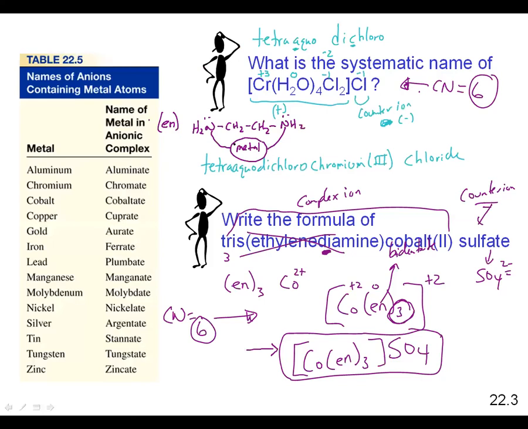As opposed to the one on top, where water will only attach through the oxygen, and there's 4 of them. So that gives you 4 oxygens that are attached. And the Cl in the top one, there's 2 of those, so we can only attach through the Cl. Because both of those are monodentate, we could just add up the numbers on the bottom, the 4 and the 2, and that gets us to 6 for that one, because each of those are only attaching in one place per molecule.